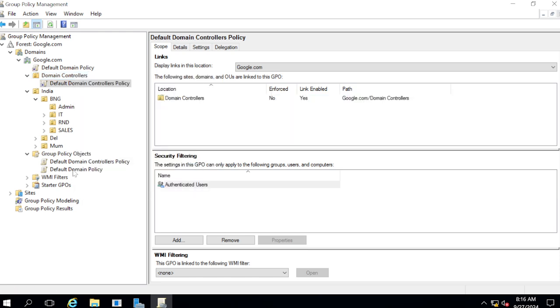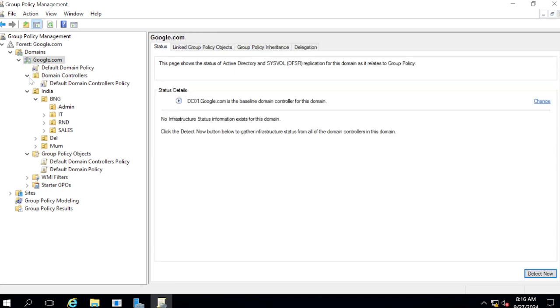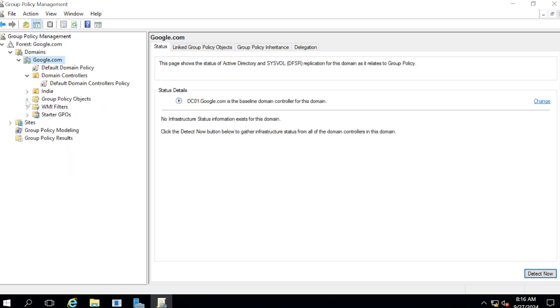And the domain policy is linked to the entire google.com, and under the google.com we have many other folders. Under the google.com we have domain controllers also.